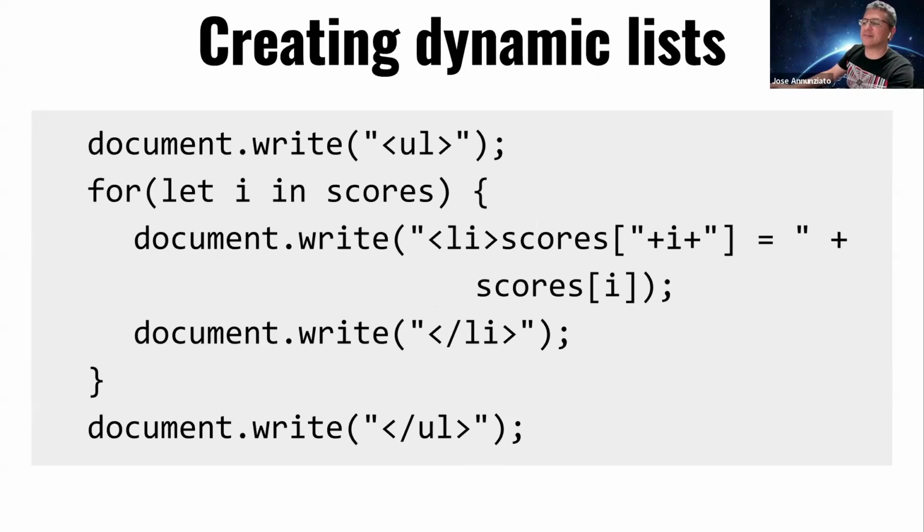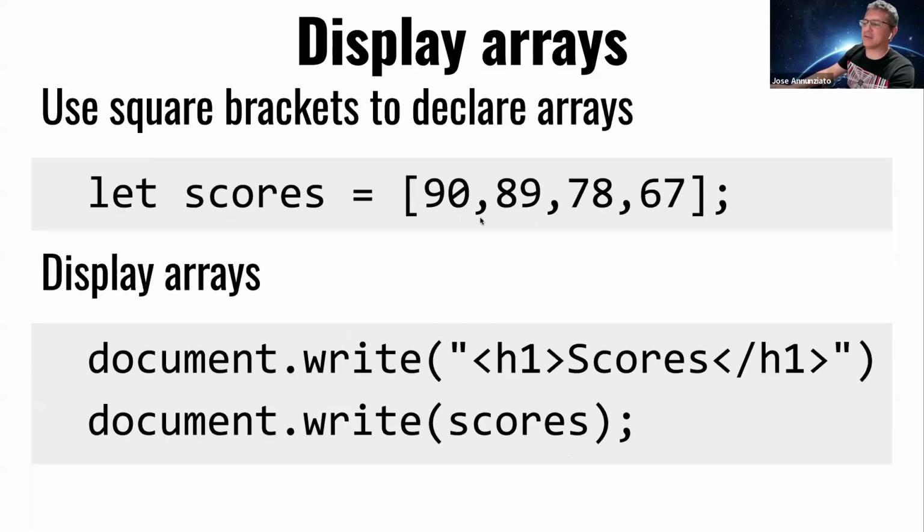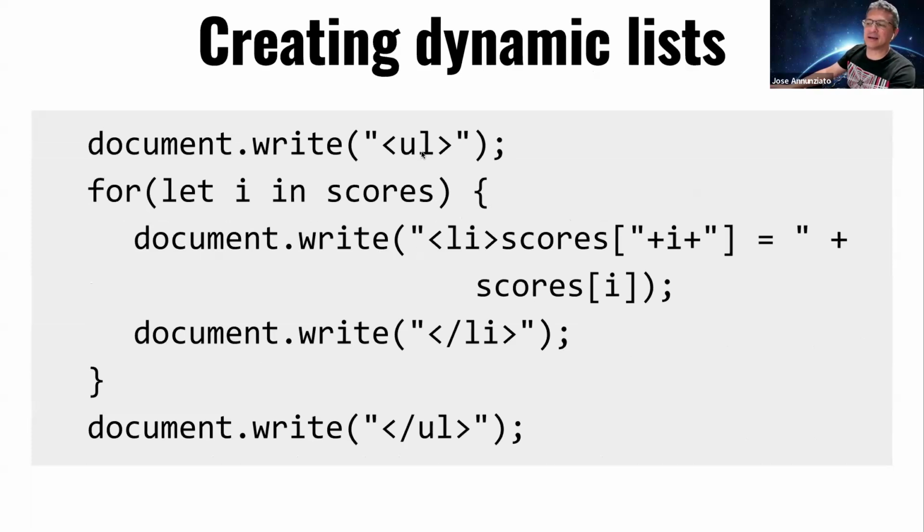Here's another example. Now that we have the scores as an array over here, we're going to display them as a list. So we can write HTML, so this would add a UL element on the DOM. And then you can print several line items that contain the scores, displaying the different scores in the array. And then you write the closing UL. So this whole writing to the DOM is as if you've written this manually in the HTML document. But the whole point here is that we want to be able to do this programmatically, not manually.